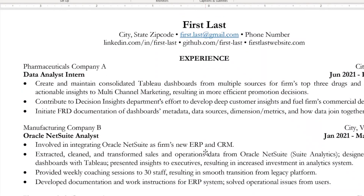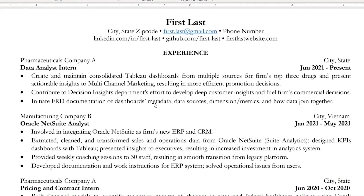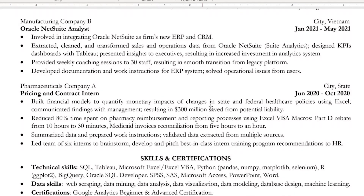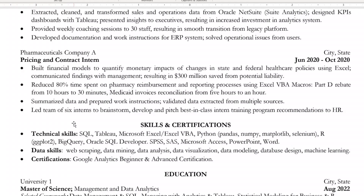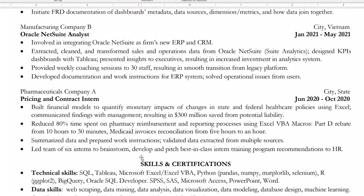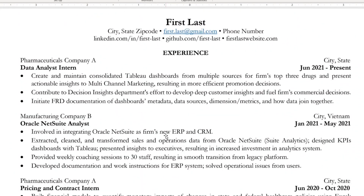This one is just very wordy and hard to read. It's hard to pull out information quickly, so if I'm looking at 100 resumes and scanning through them, this will take me the most time. There are KPIs here — dollar signs and percent signs — and the software and education are present. It's not a bad CV by any stretch of the imagination; I just find it very hard to read.